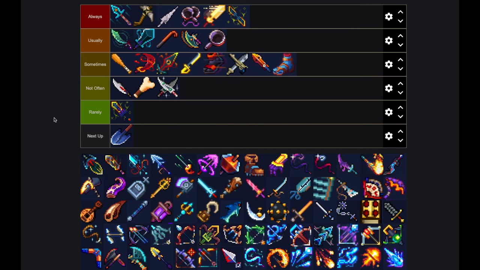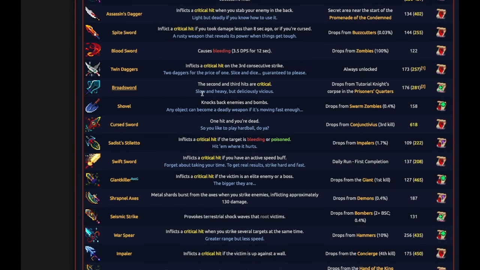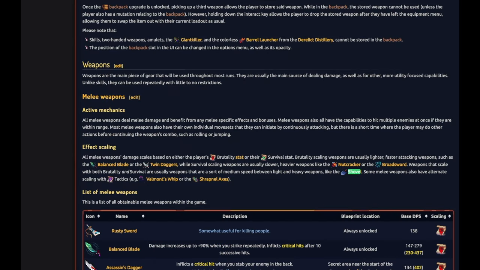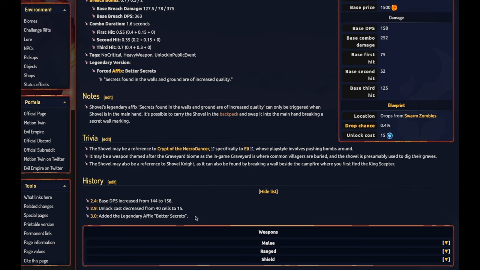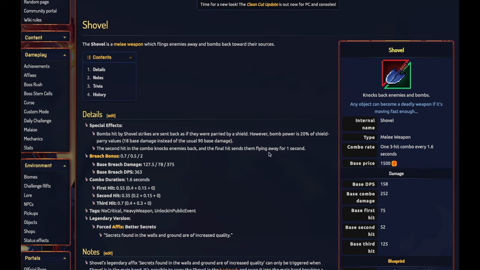Shovel is something that, in my opinion, needs a little bit more in its current iteration. I don't think they've actually done a lot with Shovel over the years. Let's see. Shovel. Yeah, so they haven't done a lot with this as far as I know. So, yep, you can see. It got buffed a little bit back in 2.4. Unlock cost got dropped, but in general, this item has been the same since it was introduced back in 0.